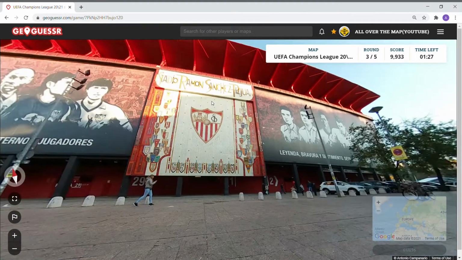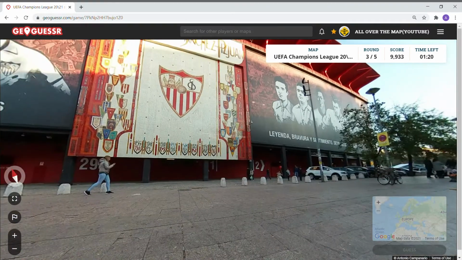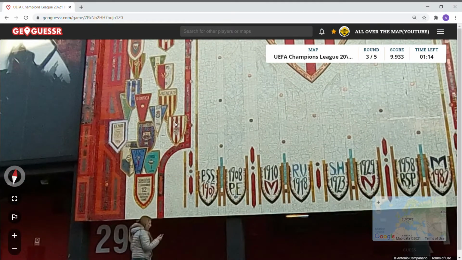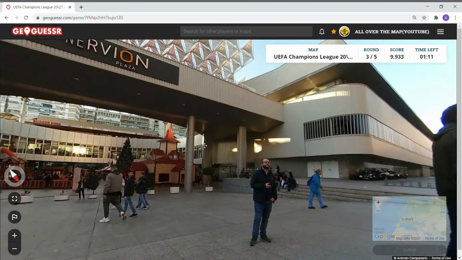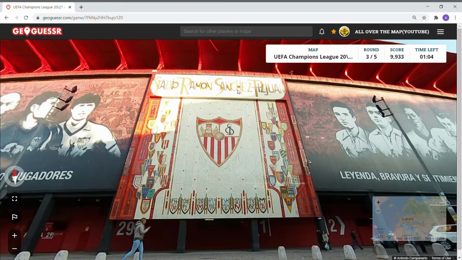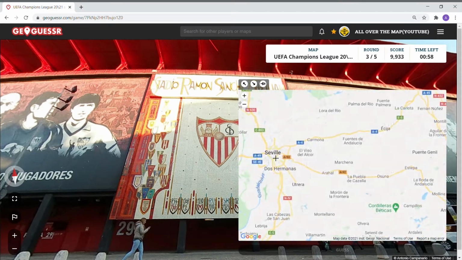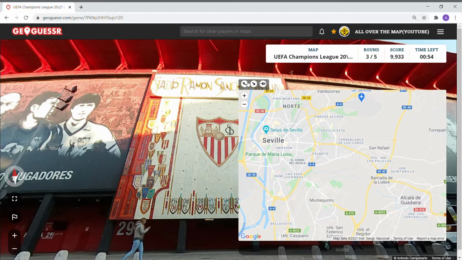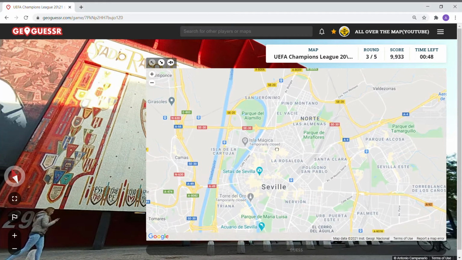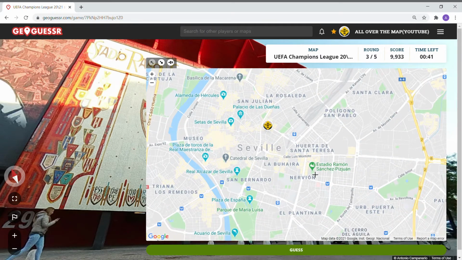Okay. Is this Sevilla? Sevilla, I believe. Estadio Ramón Sánchez-Pizjuán. Seville. So where are we? In Seville. And I think this is it here.